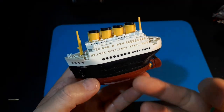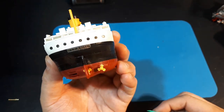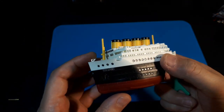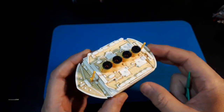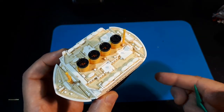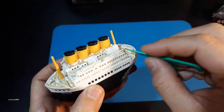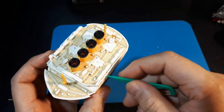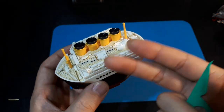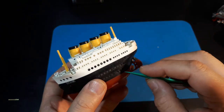Alright, so it was a nice quick build, mainly because I didn't care about it anymore, because that whole propeller piece is missing, right? So not much enthusiasm to make this model. If it had been there, I would say this is a great model kit. It was very easy to put together. It's lacking some details, the tops of the rescue boats, or I guess are they called rescue boats? Because they leave the thing, so not really rescuing. Well, whatever they are, lifeboats, that's what they're called. They're just flat, so that's kind of a lame detail.